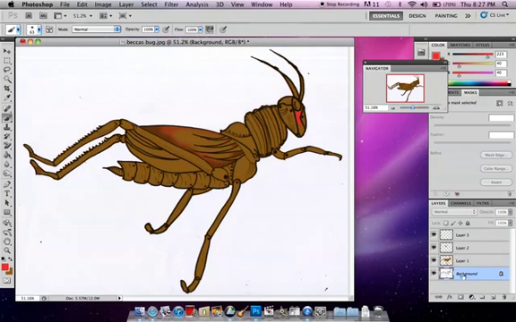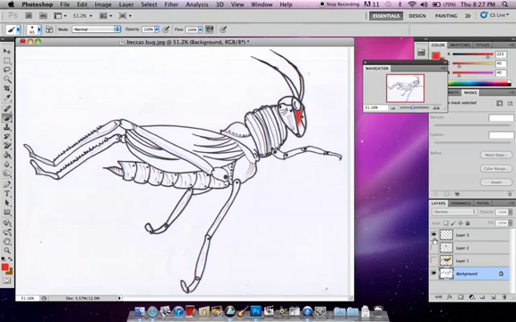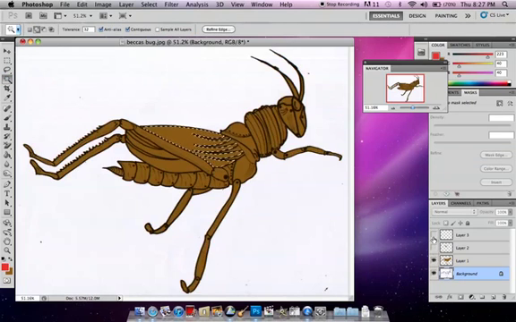I'm going to come right here and erase everything here for a second, just so that you can see what I'm going to do. And I'm going to go ahead and select this again. Just select that one again. I'm going to bring all my colors back here again, see? And then I'm going to go ahead and put one more layer up here. This is the layer I'm going to work with.